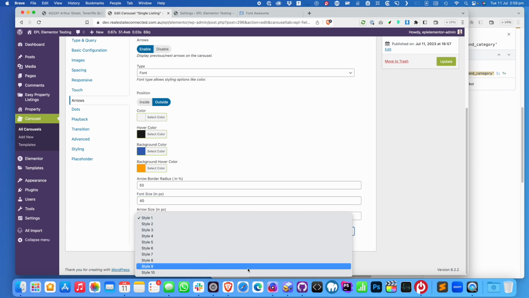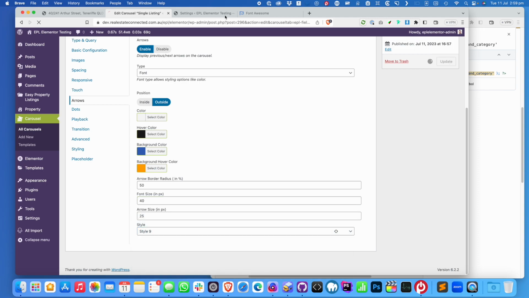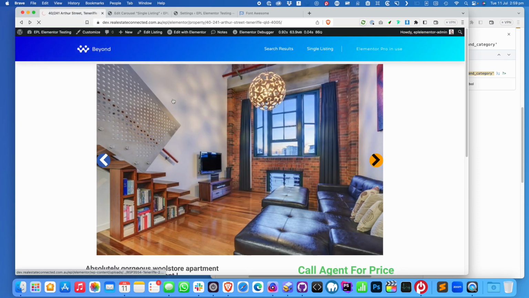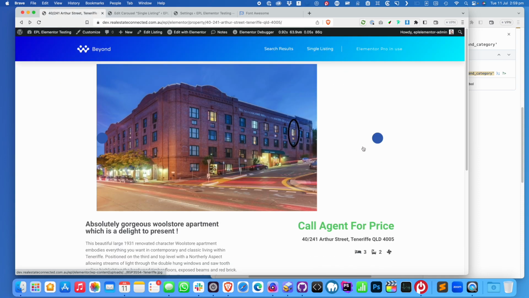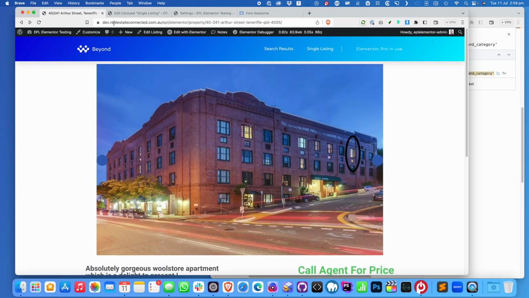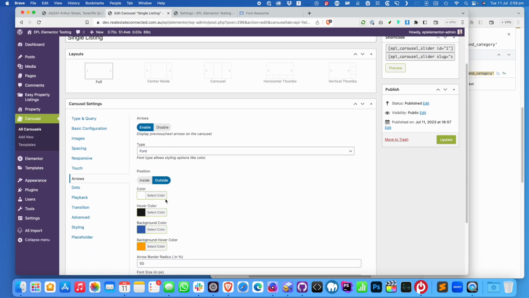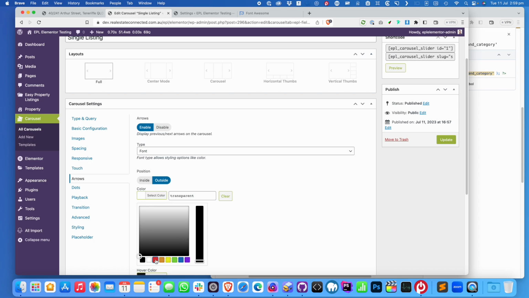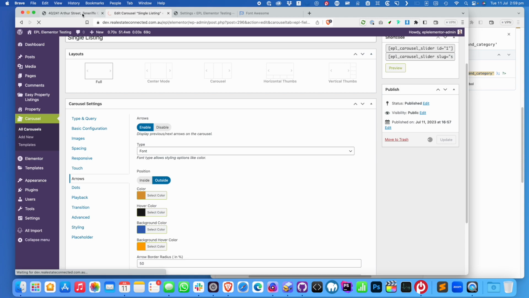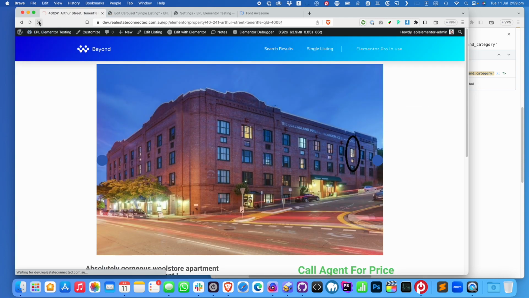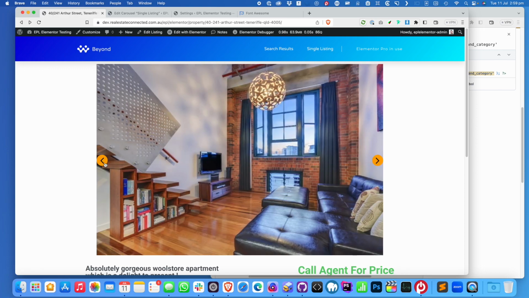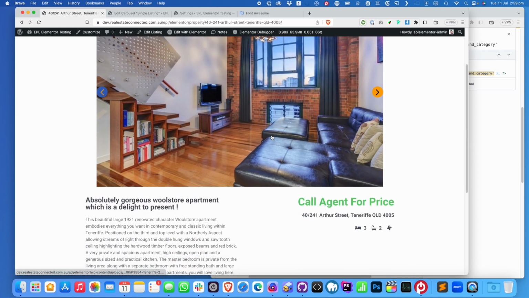You can choose a smaller one. Oh, I picked transparent for the actual color of the arrow. That didn't make sense. Let's go with red or something. No, red's terrible. Let's just choose orange. Again, I'm not a good designer. And there we go. So we can adjust some arrows, and you can tweak some settings there.